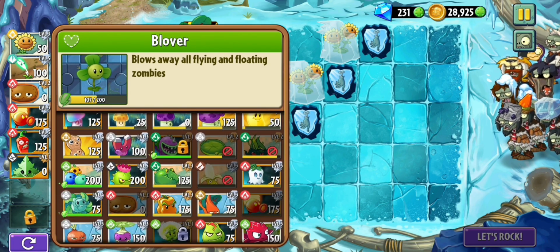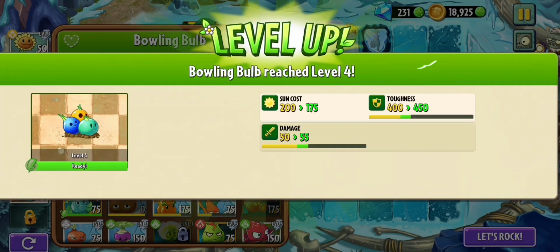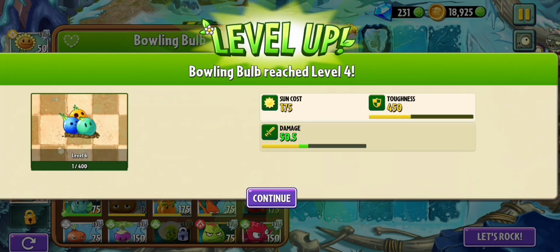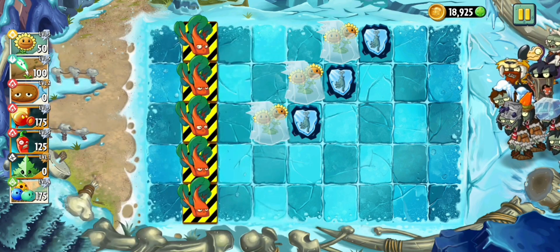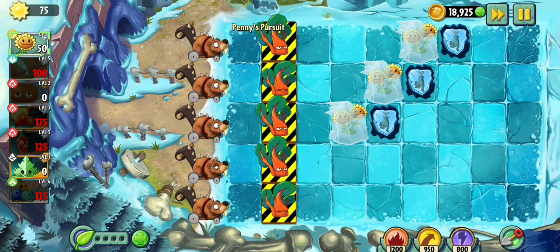Instead of the blower, should we use bowling bulbs? Why not upgrade it, dude? I have the money for it, so yep, there you go. Okay, this should be fun. Let's go, our bowling bulbs are level 4. They should be powerful now.